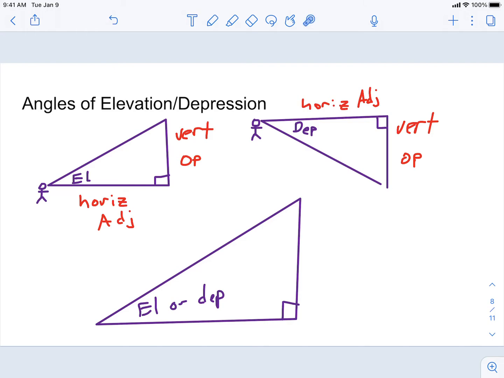And that way that vertical side is always the opposite, which is correct, and the horizontal is always the adjacent. A lot of times what students will do with this is, if they get an angle of elevation, they'll use this one, but they'll use this triangle and try to say that the angle of depression is up here because they're imagining somebody up here looking downward and forming this angle. But really, the only way that the angle of depression is in the top of the triangle is if it's this upside down triangle. Because if I put the angle here, now my opposite is on the bottom, and that doesn't work. Then your triangle is set up backwards.